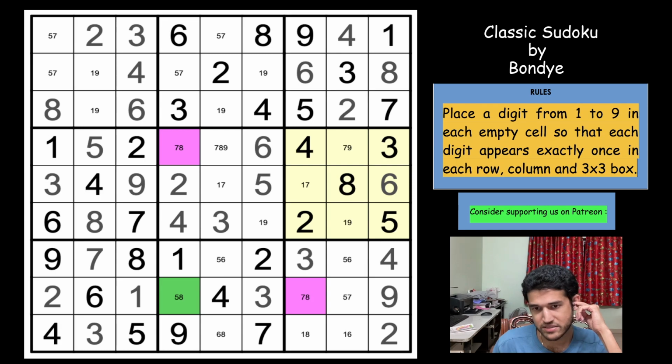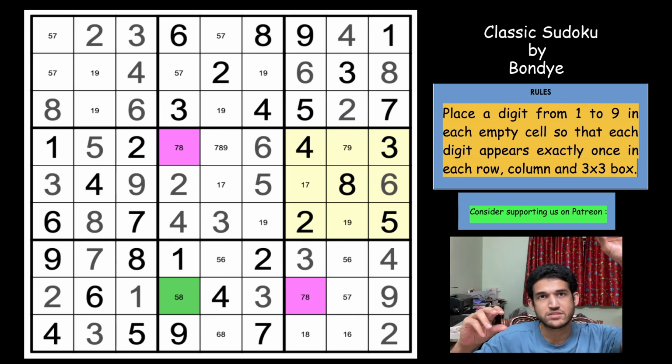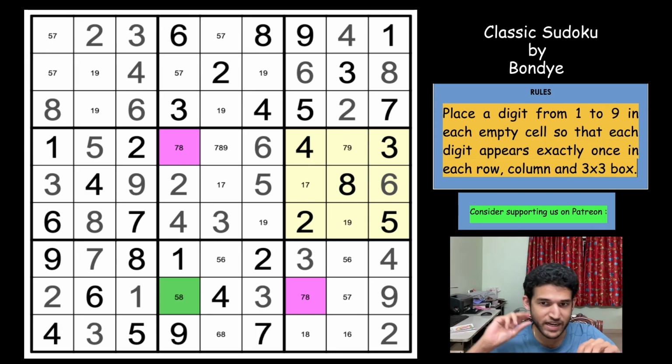I think this is called a W wing. You identify a cell which forces some two cells to be the same digit, and that forces 7 out of a box or a row or a column. I've seen a lot of W wing videos on our channel. They were created by Ashish, and I really like spotting W wings. So I think this is a W wing here. So an 8 in that green cell gives 7 in both the pink cells, and there is no 7 in here, right? Which means that we have found the breakthrough, I think.